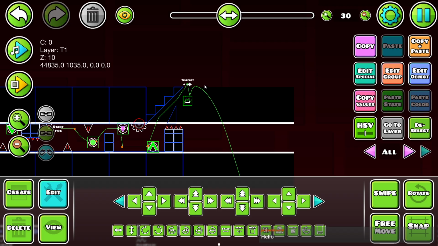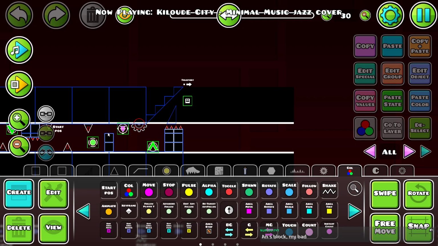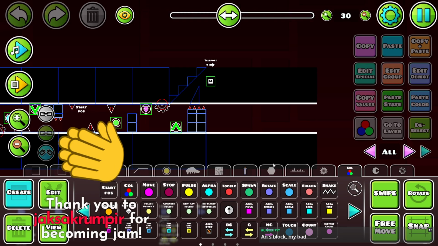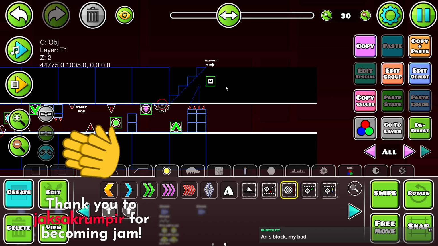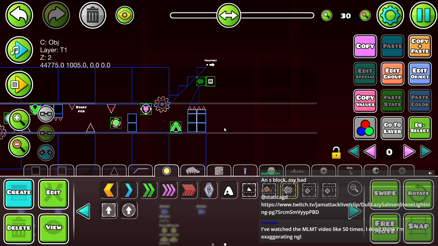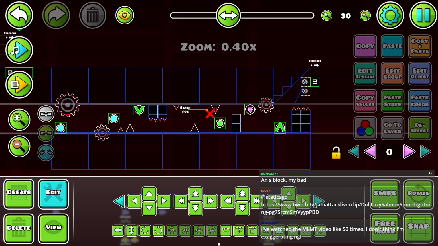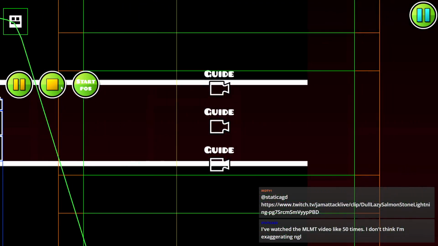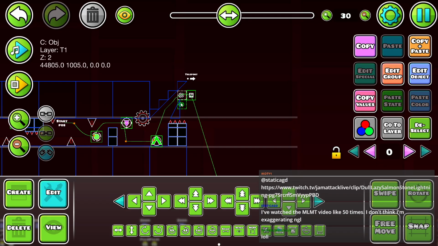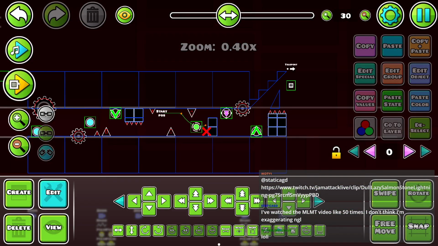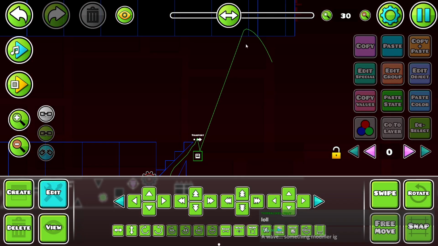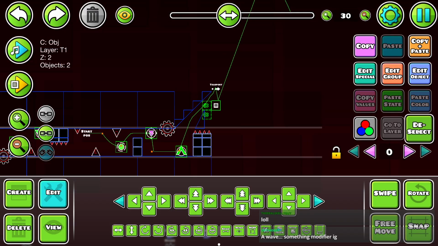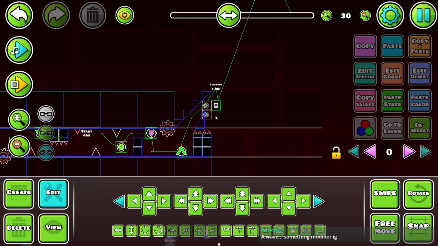Is it D block on the middle of after the teleport? I didn't mean to play. Oh wait, no, D block. I don't need a D block. I don't know what you're going on about that. What I need is a dash stop block. That is what my issue is, I think. I gotta stop the dash first, because I think I'm still dashing. Yeah, that's what my issue is. Right now I'm still holding onto the dash orb when I teleport, so it teleports me down there and then I'm still moving up as the dash mode.